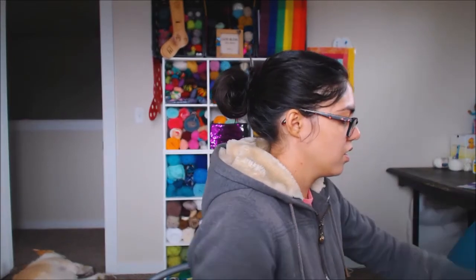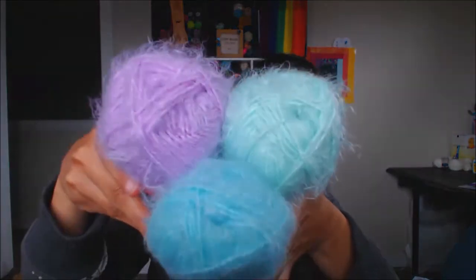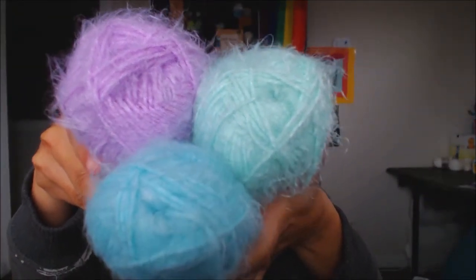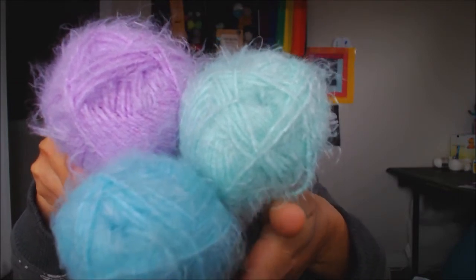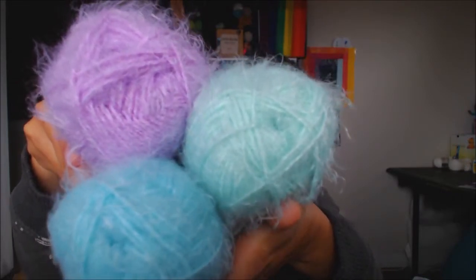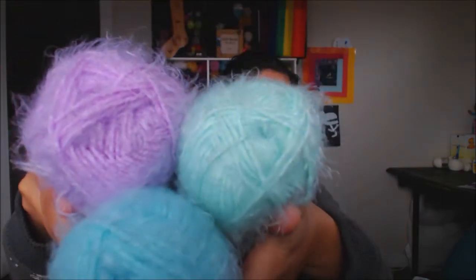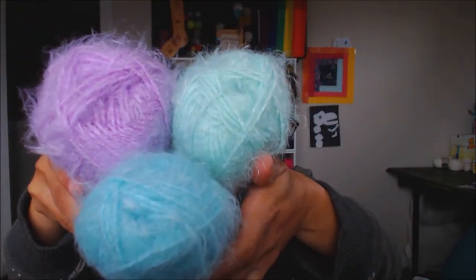Putting them over here. So the next one I have are these three. They're super soft. I plan on making some amigurumis with these ones. Oh, so pretty. Look at these colors. So beautiful. This one right here, as you can see my thumb here, it's a mint green, and the other one's kind of a light aqua blue, because in the camera you might not see the difference.